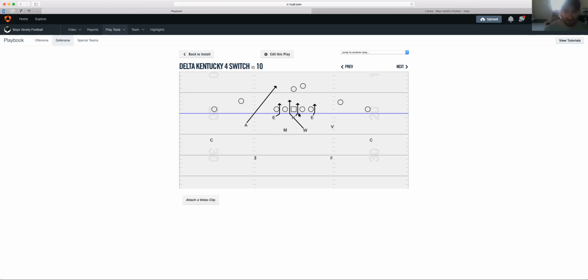I prefer in combo coverage, if I'm going to bring a pressure, to always run the coverage to the passing strength and then man on the backside.